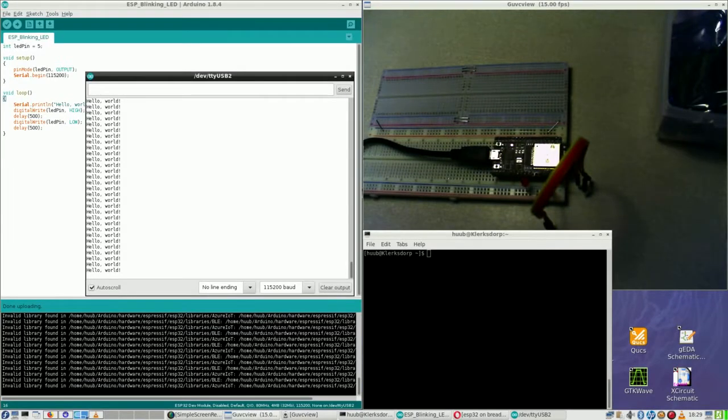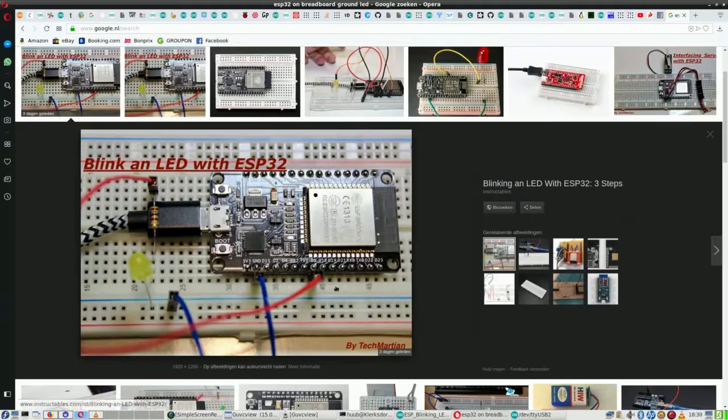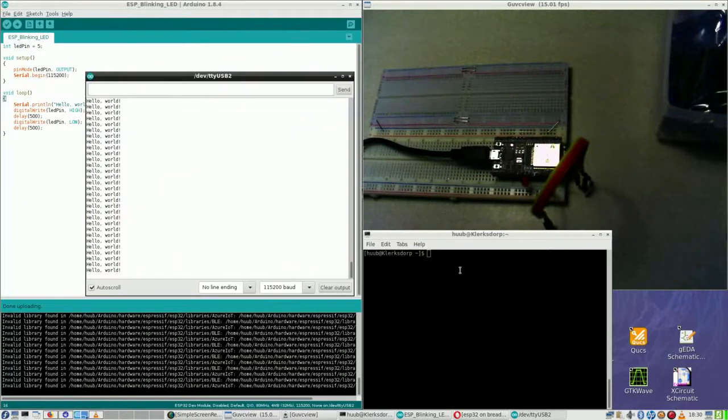And in fact I found this particular image, and it shows indeed that from ground here you connect it, and from 5 you connect with a resistor in between. So that is what I'm going to do.